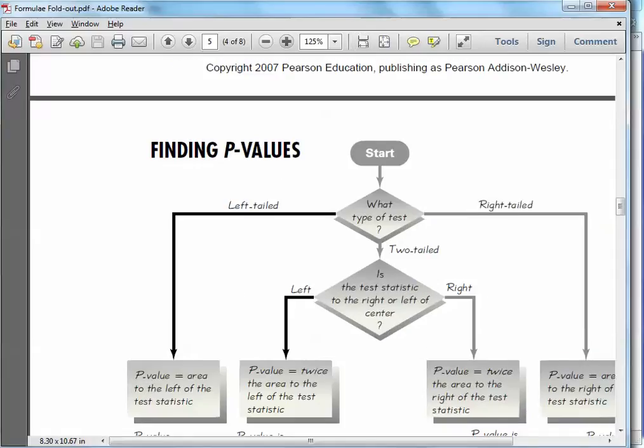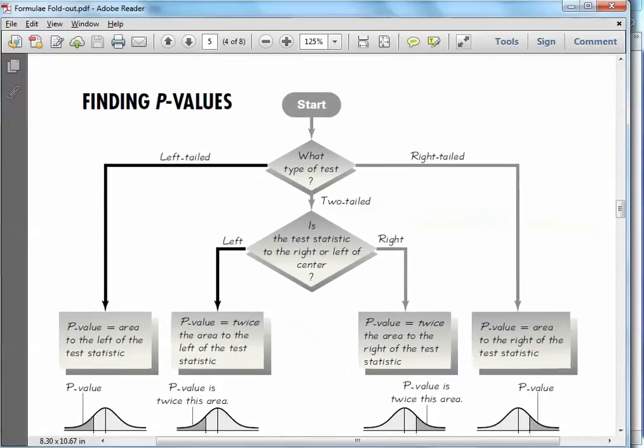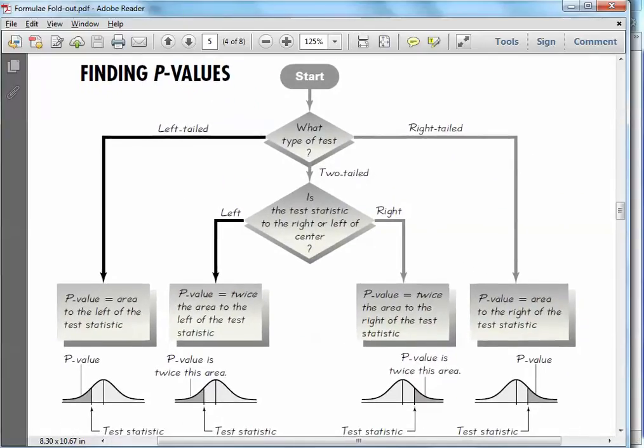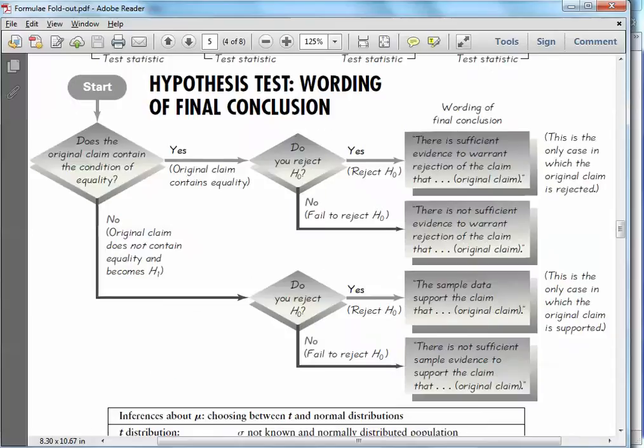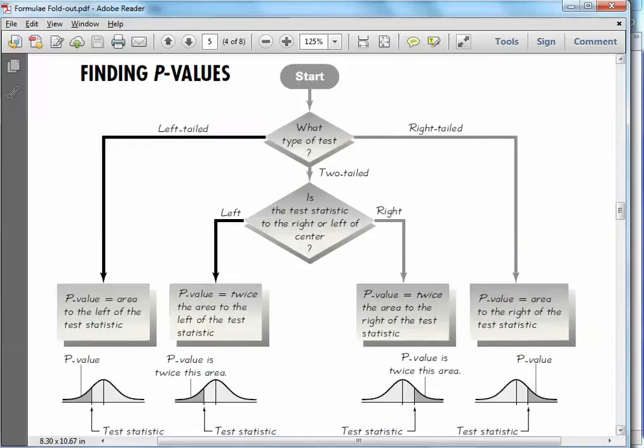Now let me zoom in here just a little bit here to remind you that when you're finding p-values, and this is again one of the approved handouts, this is called the formula foldout. It's also in your book. I'll show you the slight difference between this and the book one in just a moment. But when you're finding the p-values, you must think along these lines, and this flowchart that you see right here is also in the Tools for Success in an animated video kind of setting. It's not actually a video, but it's an animation anyway.